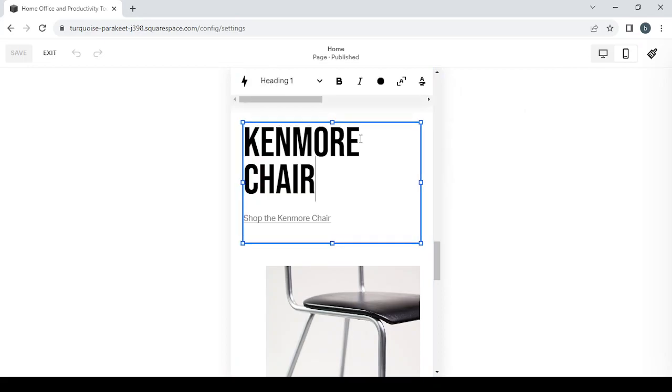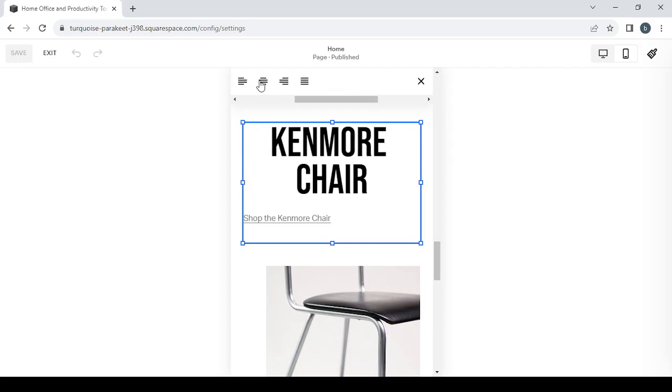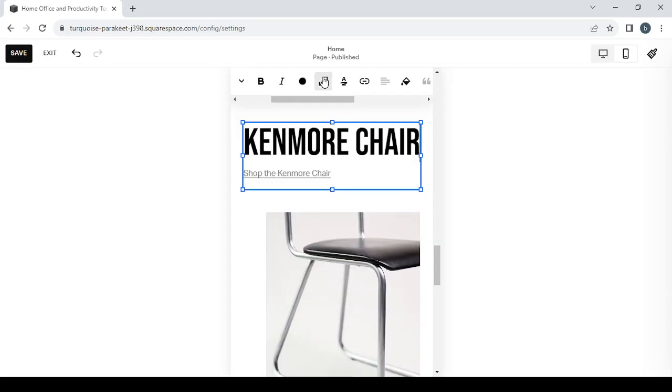Just click on it and you will be able to adjust it to your like. So here we can just click on this one and you can place it on the middle, and also you can shorten it a little bit by going here, click on this one, and you can choose the width of the typing.